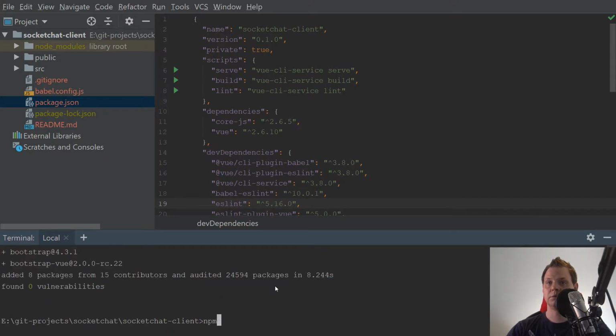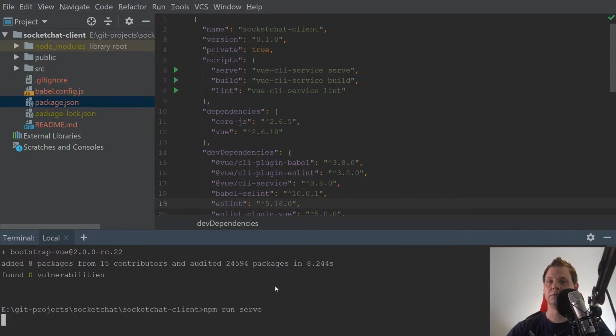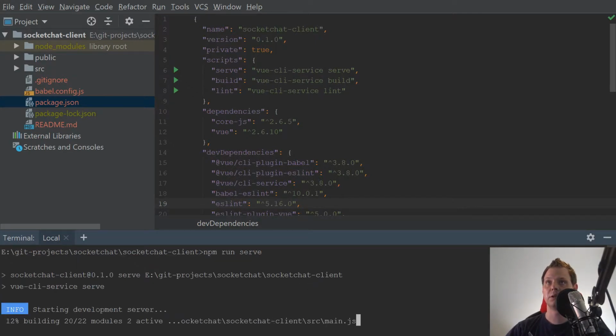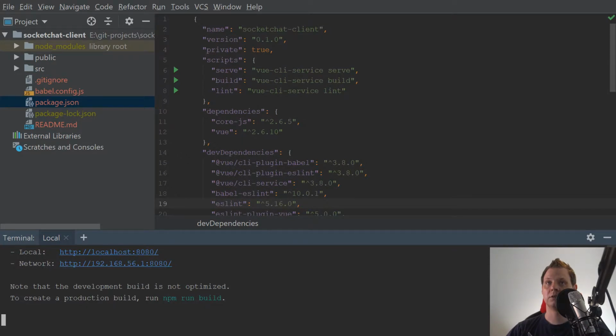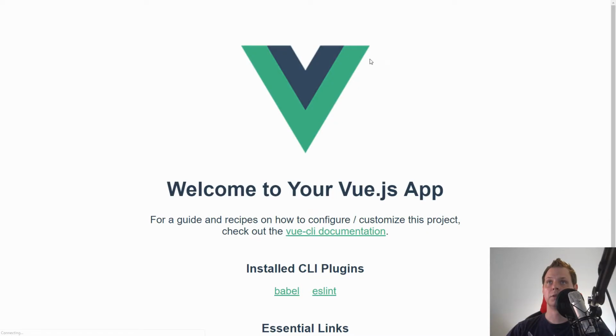Now we are ready to run npm run serve to be sure our server is running correctly. Waiting until it's done here, and it's running on 8080, so everything is running well.